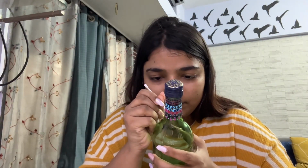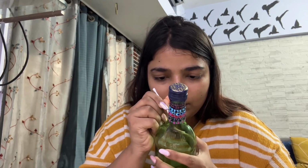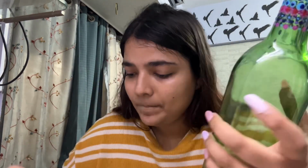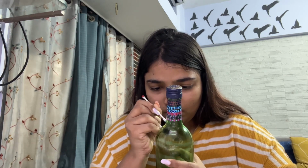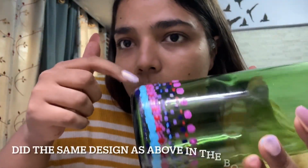Now I'm gonna take a purple color and make vertical lines with it, and I'm gonna do the same thing with a pink and a blue color as well. This is how it looks with the purple line being done. Now I'm gonna use a blue color to do the same thing, and then later a pink, and make a whole circular band with it. I'm done with the bottom side as well.